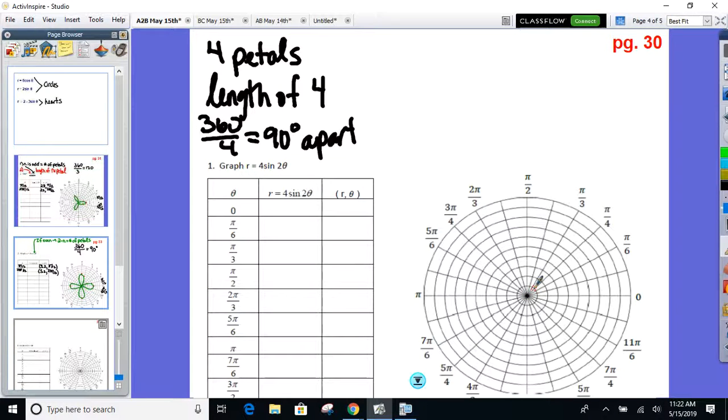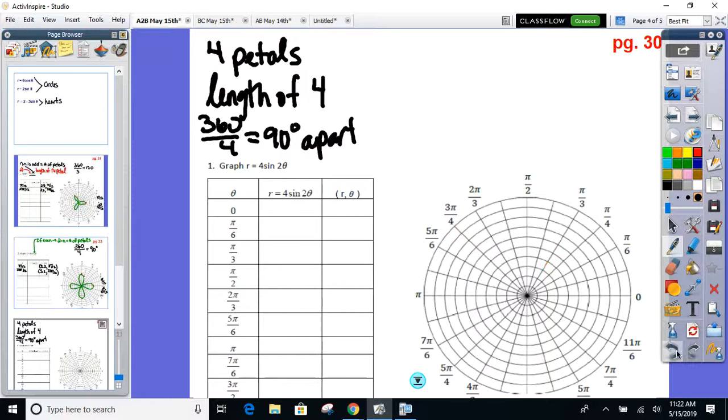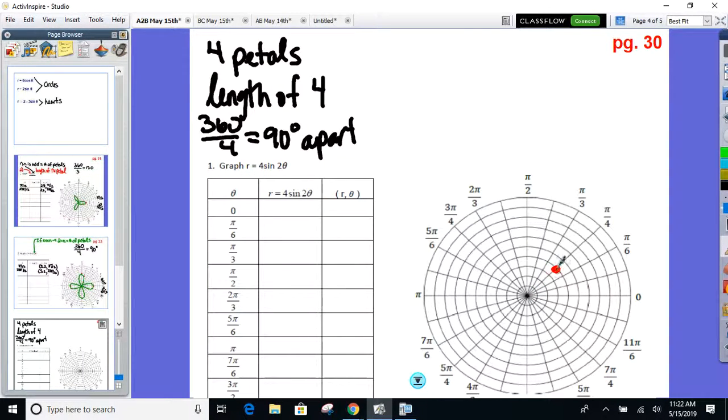Sorry. 1, 2, 3, 4. Oh, sorry, I'm at the wrong one. 1, 2, 3, 4. And then same thing, go ahead. Now you actually know what's to the left and to the right. It's not 23 pi over 12 or pi over 12. What is it? In this case, it's going to be pi over 3 and pi over 6. So go ahead, make sure you're using sine now. What's that pi over 3? What's that pi over 6?